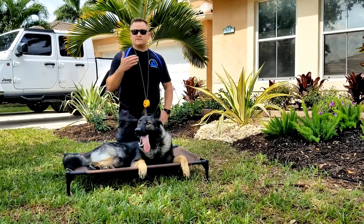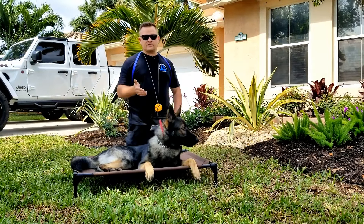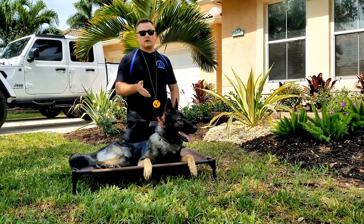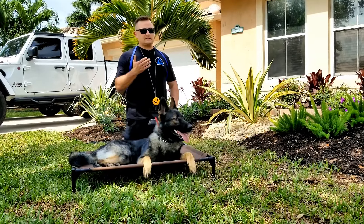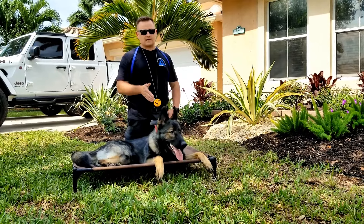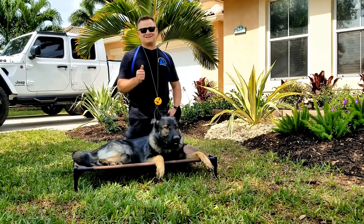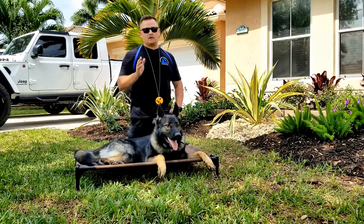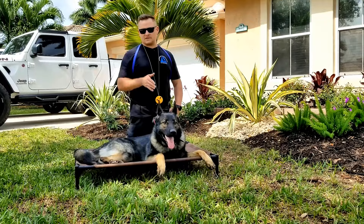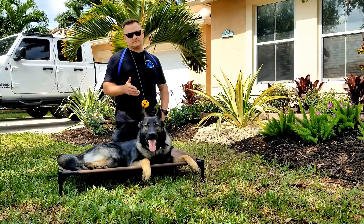Let's talk specifically about Chase and his story up until now at two years old. He's owned by a police officer — not a canine handler — who reached out to a canine handler friend and bought this dog. This dog is the offspring of a police canine, and there's no question he's a working line dog as soon as you look at him. When the owner called me and said I was his final hope of getting this dog right, because he'd already been to prior trainers — positive-only trainers that could not handle him — I came over to the house. He told me to be prepared. I said, let's see how tough your dog is.